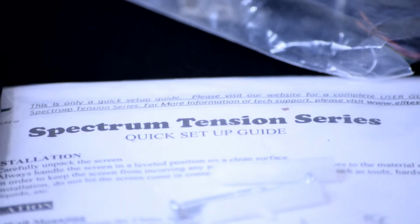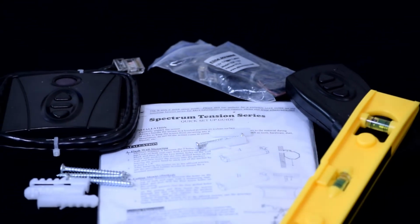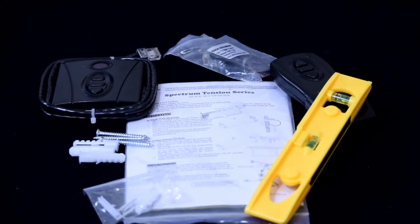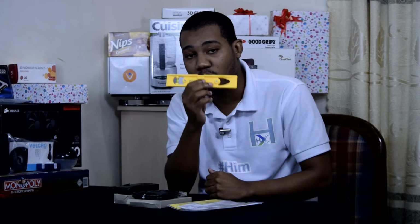Elite Screens provides almost all the necessary items you need to be able to install your projector screen in the box. The only items I needed to complete the job were a drill and 2 ladders, because the installation of this screen is a 2-person job. Installation is straightforward enough. Just take the measurements, drill the holes, screw in the screws, leaving a bit of space so you can hang the screen. And after you hang the screen, you can check if the screen is level by using the included bubble level. And if the screen is level, you can finish up by just tightening the screws and you're done.